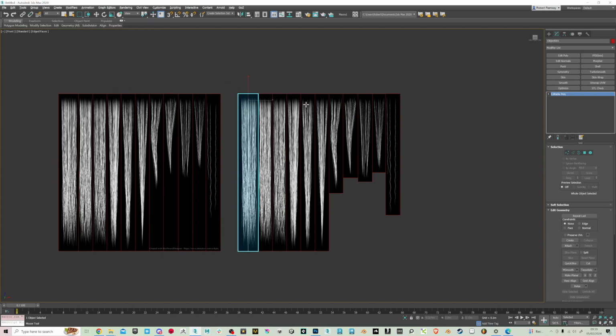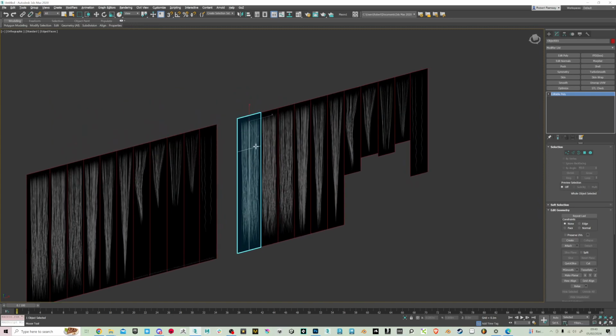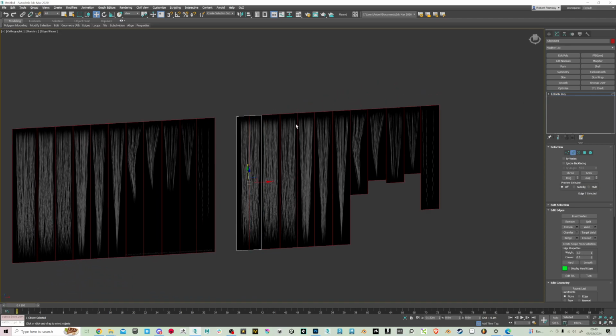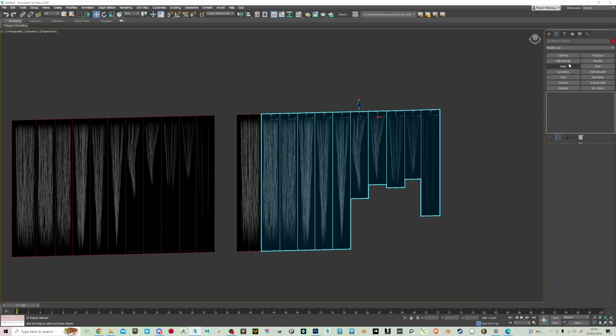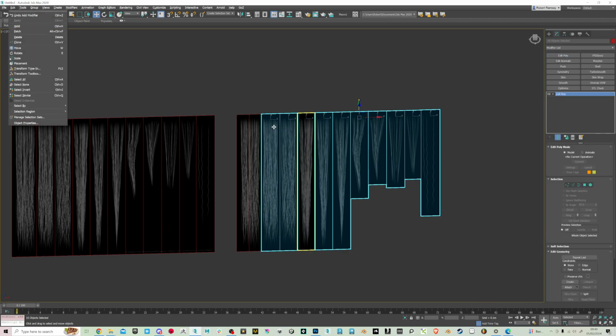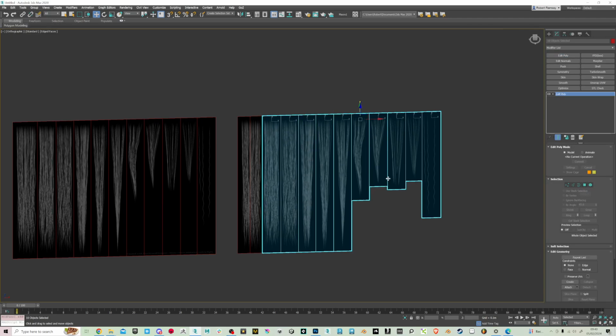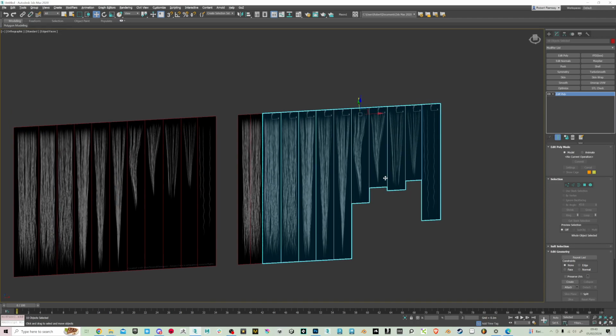Okay, so I'm just going to put a division down the middle there, and I can move that forward a bit, but I'll do it all in one go. So let's see if I can just edit all of these in one go. It doesn't let me do the shortcut. Let's try. From here.